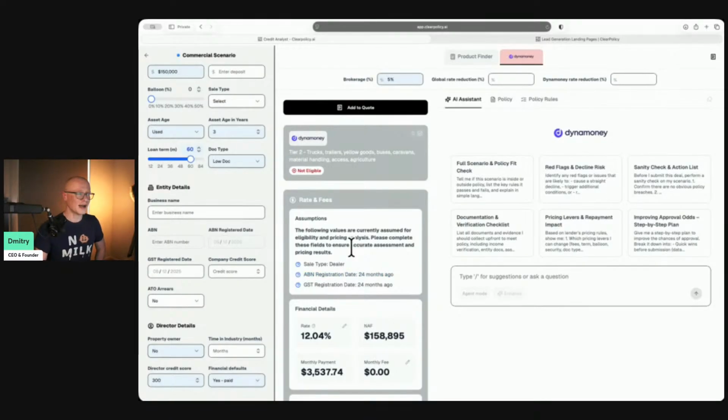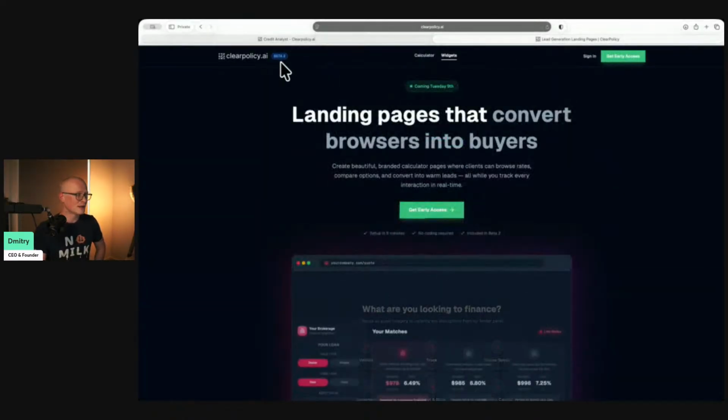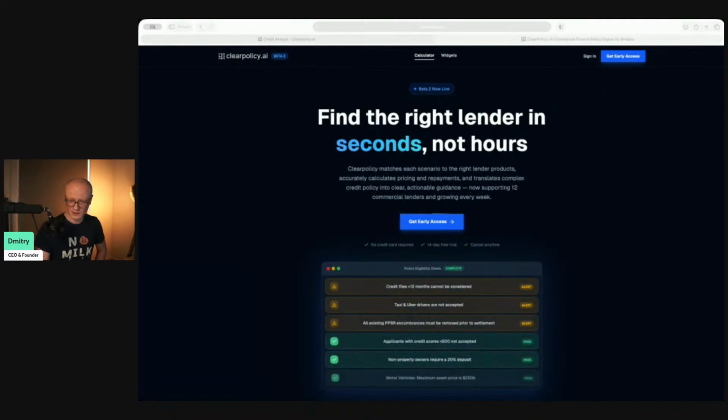So hopefully, guys, you see a lot of value in this product. We are very proud of this, and once you start using it, you will absolutely love it. So please go to the clearpolicy.ai website and register your details. We'll send you a login link, we'll authorize and approve your account, and you can just log in and play with the system. I think it's really cool, and you will love it.